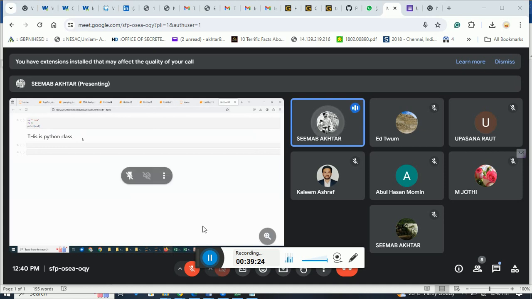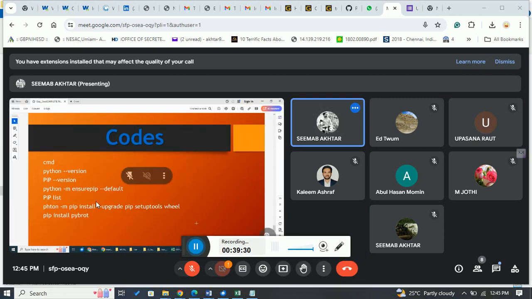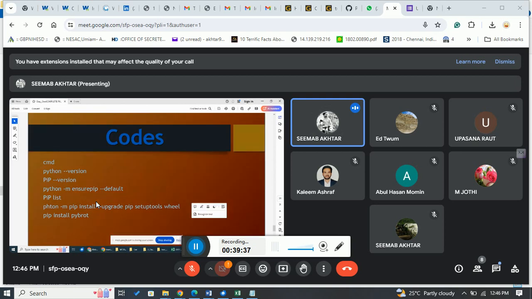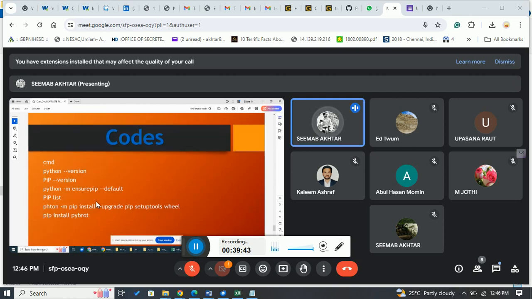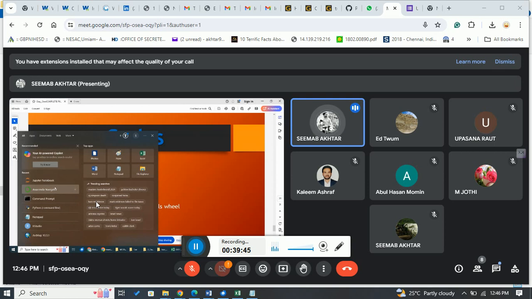Now we will see some more important features. Just go to the search bar and write Jupyter Notebook, or otherwise go to the Anaconda Navigator and click on Launch, or search for Jupyter Notebook.